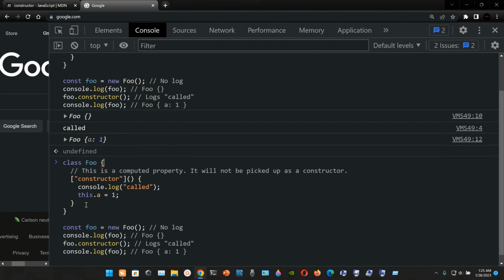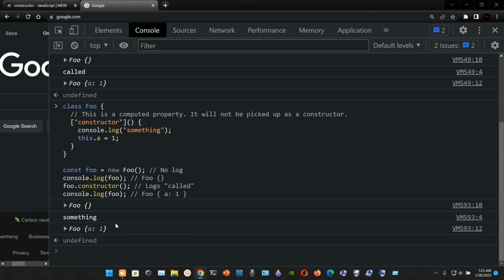For example, I can change it to, I don't know, something. And yeah, when we have foo.constructor, the result that I'm getting is "something", because I changed the string here. Before the string it was "called", now I updated it to "something".